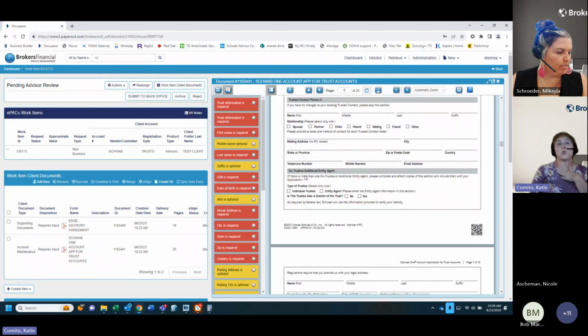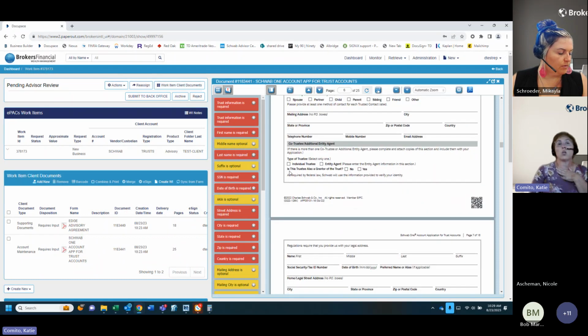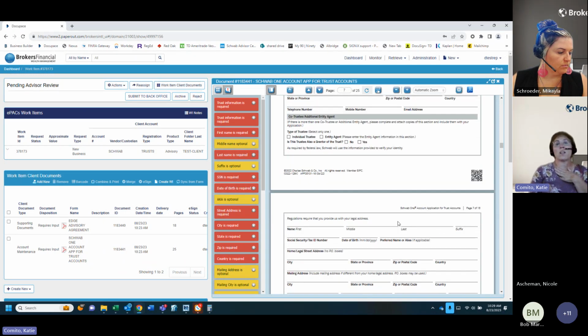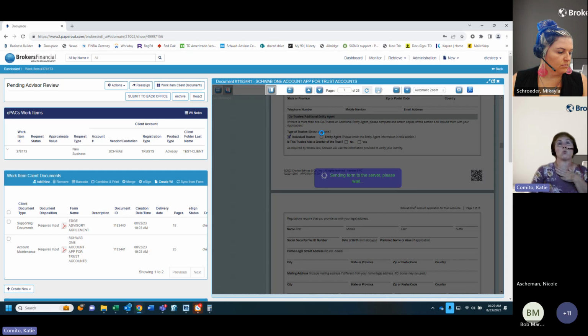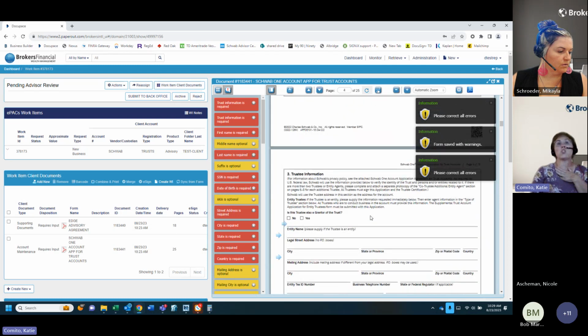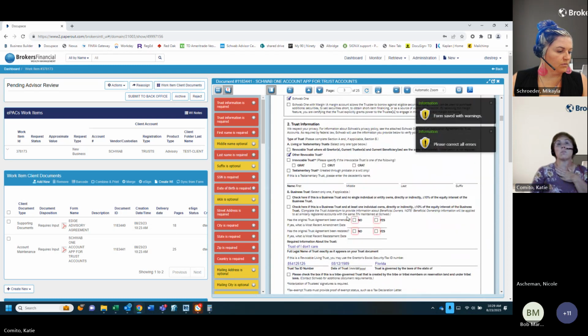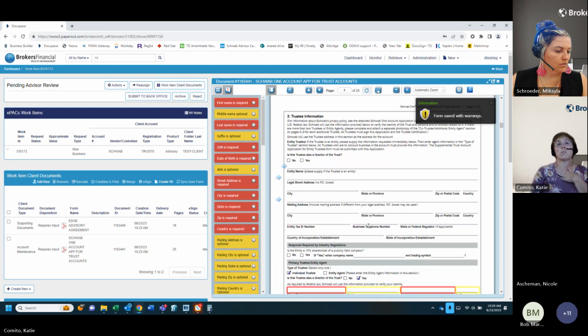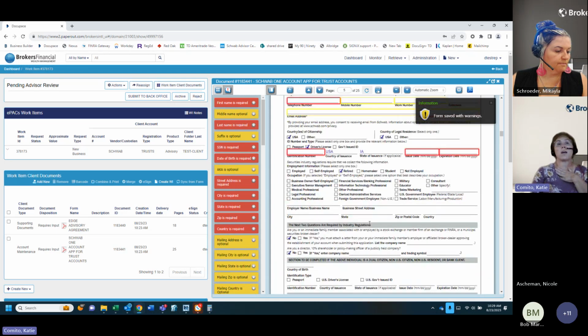And then you've got your co-trustee section down here. Co-trustee is going to be the same validations as the first trustee. You notice there's no validations on the form right here. Those validations will appear if you mark anything under this co-trustee. So if I marked it's an individual trustee, now all of a sudden I've got my red information down here for that co-trustee.